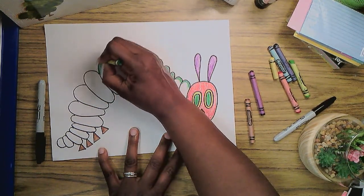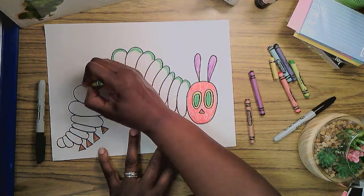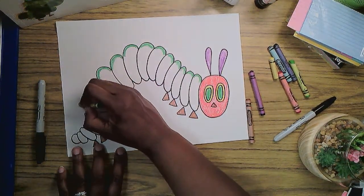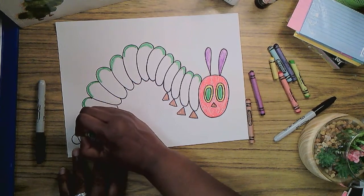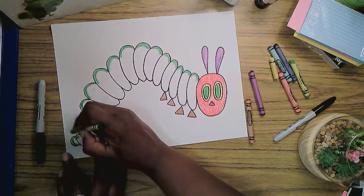He was very hungry. It was so hungry. And sometimes that's why they chomp on everything in sight and get all of the energy and nutrients they need, because they're going to be changing.